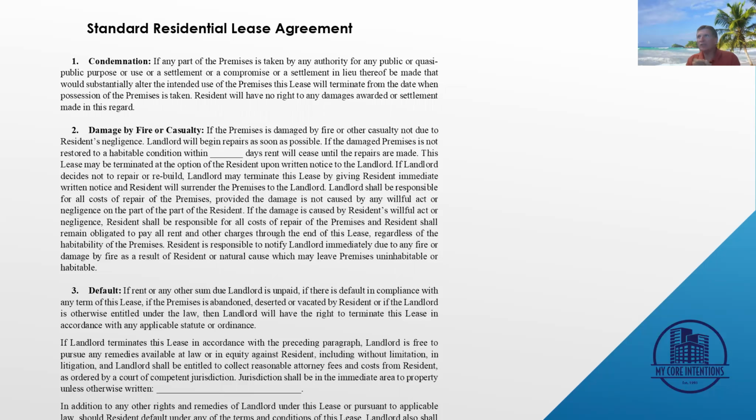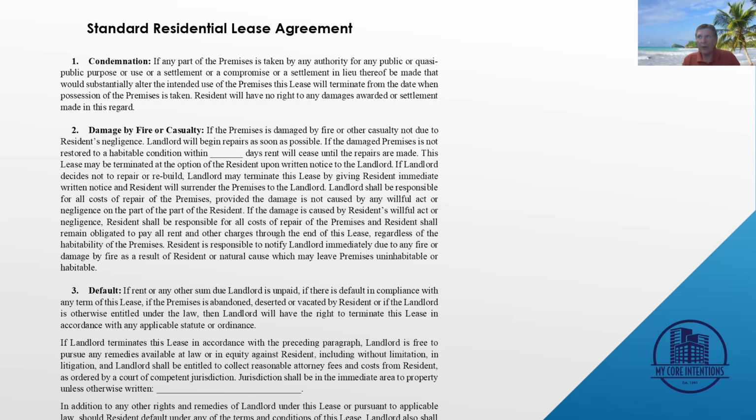Condemnation. Let's just say, and I had this happen once, the city zoning decides that they're going to take a little bit of extra road through eminent domain, and they're going to widen the street out front of your property or your complex, and they need to take a building from you, or it's going to cause parking problems, and a tenant is directly affected by that. It is not your responsibility as the owner. That becomes an issue between that government agency that's running that eminent domain situation and the tenant. So you still have the right, if the tenant moves out, you still have the right to collect. They can't move out for eminent domain.